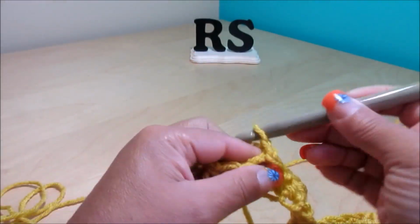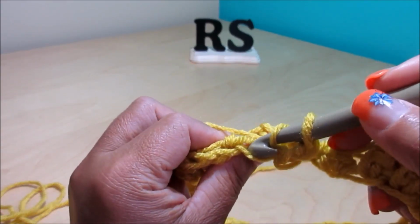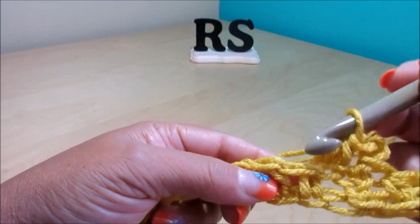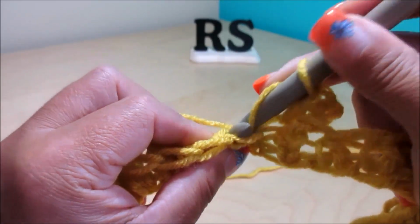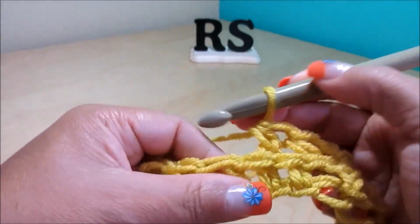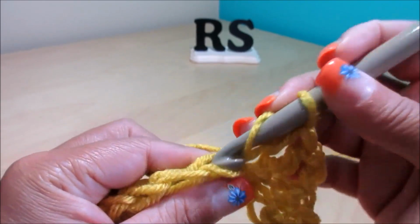Again, you're going to chain 2, and you're going to do a half double crochet, but this time you're going to do your half double crochet in the single back strand of yarn in here. So you have these 2 in the front and here, 1 and 2, and if you look in the back, you have 1, and you're going to grab that one, and that creates a really nice design in here. You see, 1, 2, and this one in the back is the one that you're going to work.